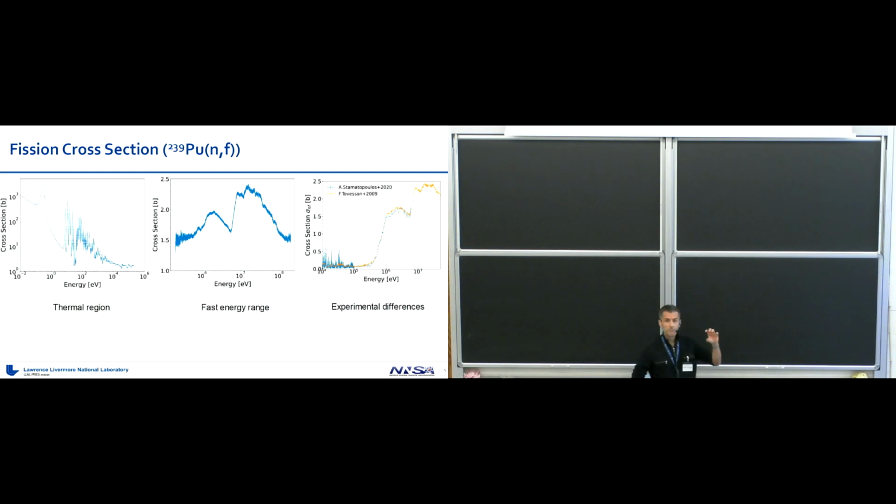You have a target and you have a projectile and it's going faster and faster. The probability that it's actually captured is getting lower and lower. If the neutron is not captured, the system is not going to fission. So what we are seeing here is just the fact that the probability of absorbing the neutron is going down as the energy of the neutron is increasing. This, in fact, is known as the inverse of the velocity law. So essentially the cross section is inversely proportional to the velocity, that is, to the energy of the particle.